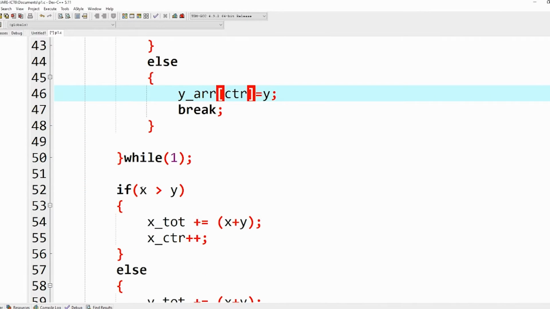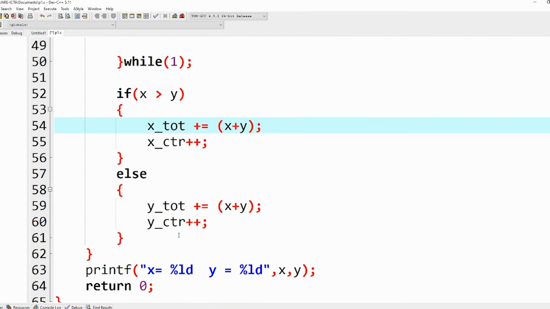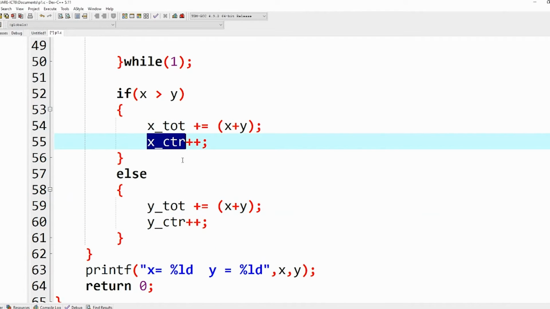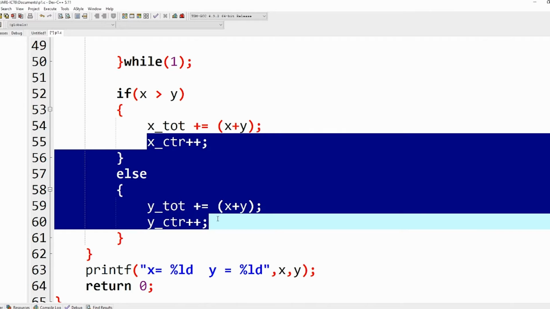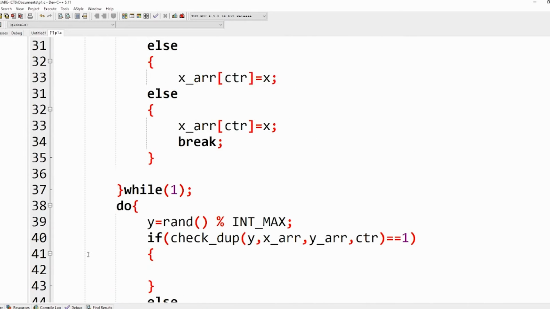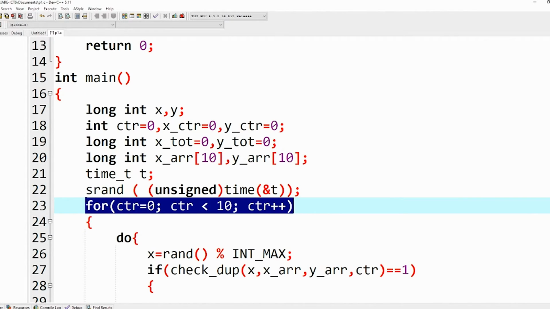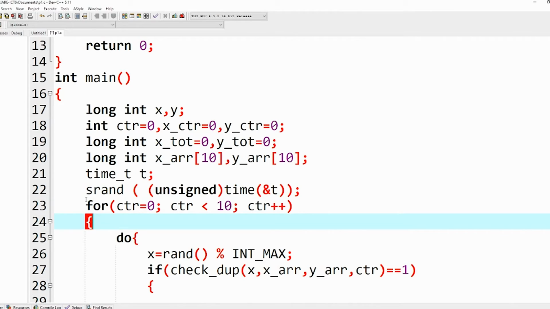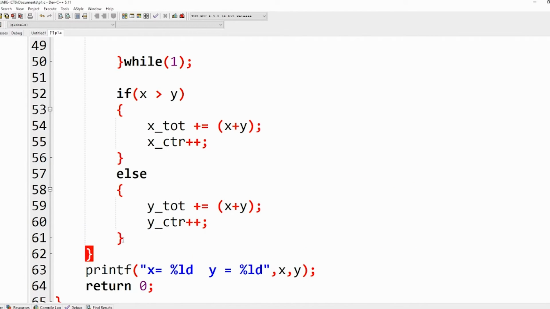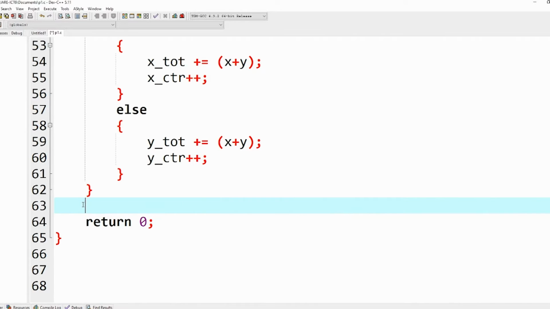After breaking the loop, here I am checking whether X is greater or Y is greater. If X is greater, then store in X total. Otherwise, store in Y total. And I am maintaining both the counters, who is collecting, whether X is collecting or Y is collecting. And when the complete loop is over, which loop? The complete for loop, because I told you there are 10 coins you have to toss. So after 10 times, my loop comes here. Here I will check. Here not required, now print.